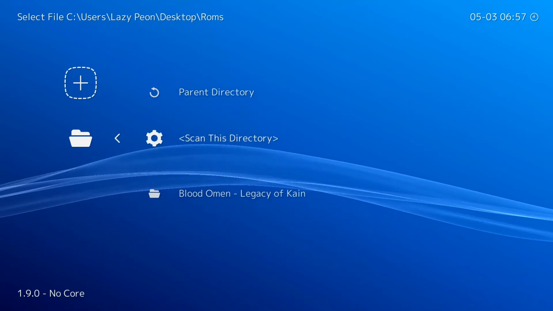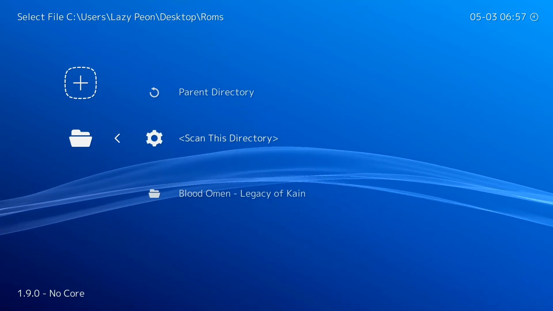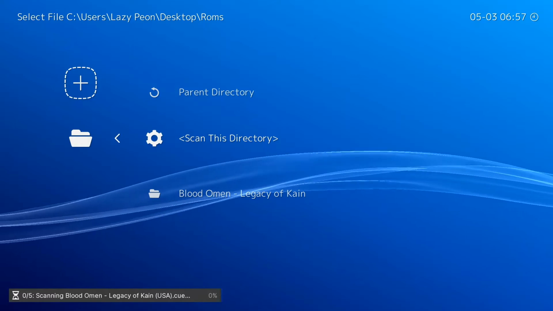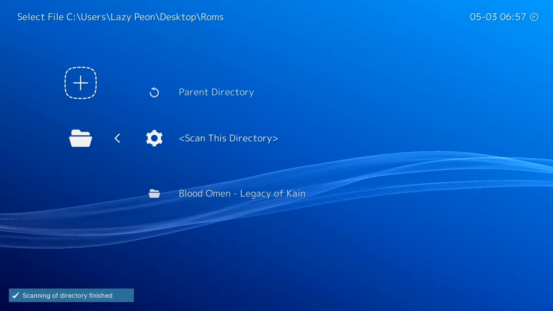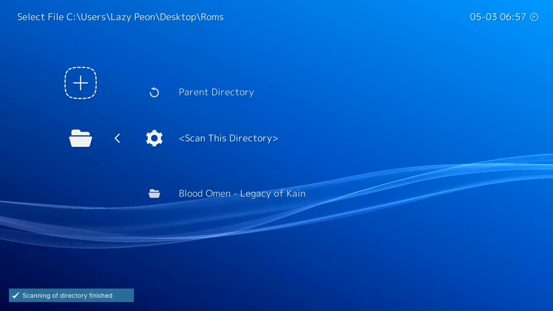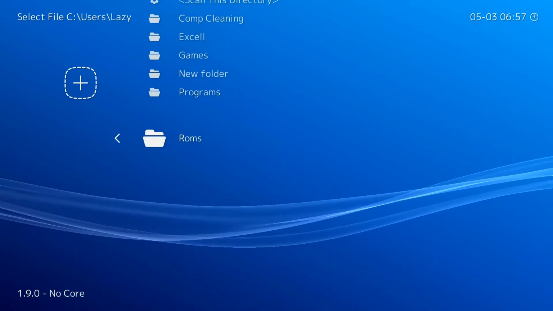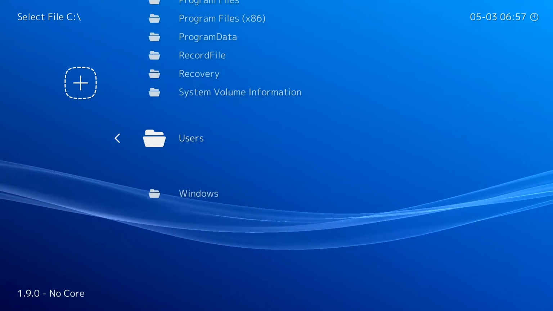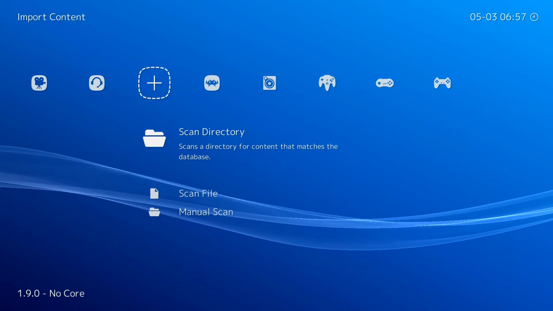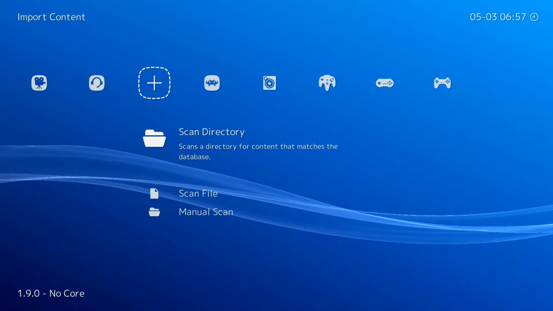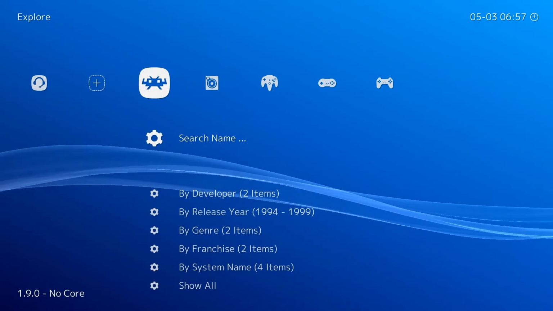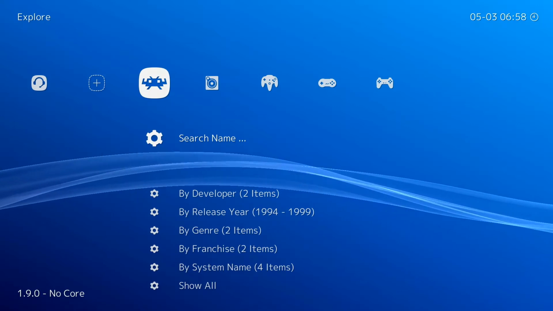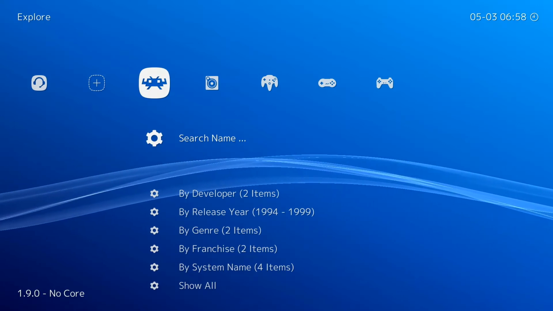And now there's 4 different ROMs in this folder. I am just going to tell it to scan the entire directory, and it'll scan, or actually 5 ROMs. It'll scan, you see 0, 5 being scanned. Boom, they're scanned. Perfect. Now we're going to back out of this, and you'll see the controller icons have now appeared for whatever systems we had ROMs for. We have the N64 controller, the Atari 2600, the Super Nintendo, and a PlayStation.